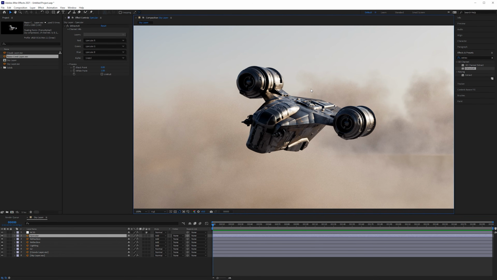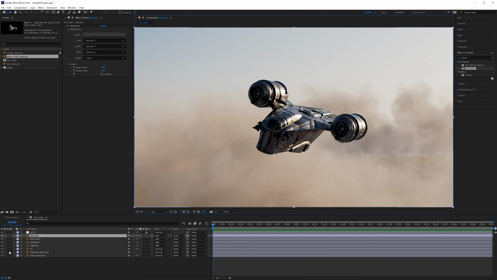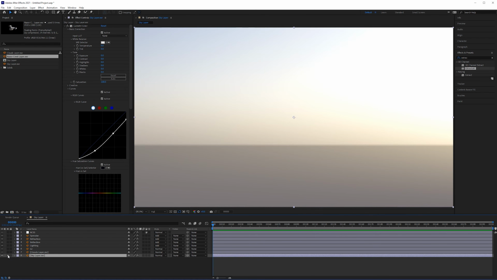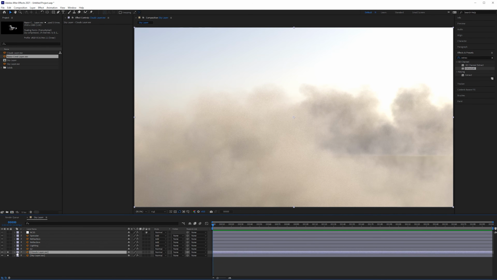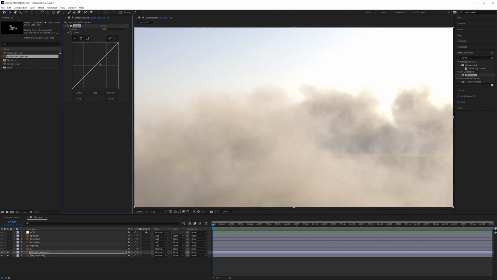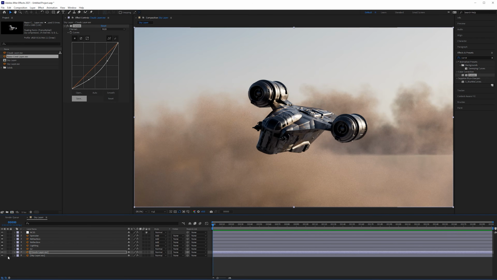All right, there we go. We have now composited the same thing that we just had, but now we have tons of control. You can change the sky independently from the clouds. They're completely independent too. So if I'm like, hey, I want the clouds to be a little bit brighter, boom, no problem. Or hey, I want the clouds to have more contrast. I want them to look darker. I can do that too. Like that. It's always better to have the ACES color profile on so you can see what you're doing more properly, but it's very easy to make changes like this without having to go back and re-render.